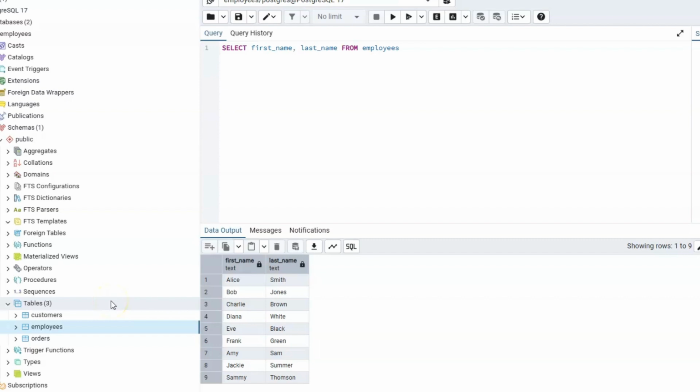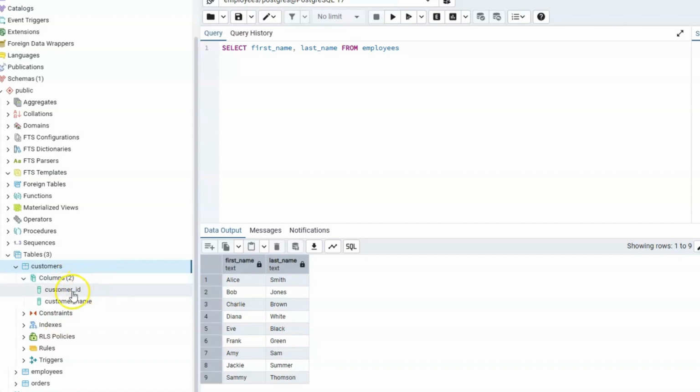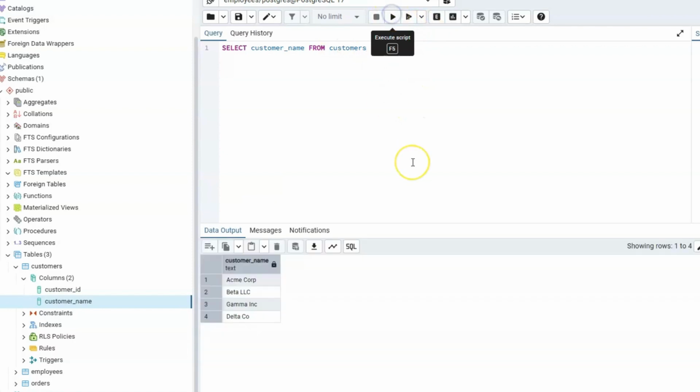If you're not sure what columns to view, open up your tables and say, okay, I want to see customer ID and customer name in the customers table. So you would change this to the customers table and change these names to customer underscore name. Say that's the only one you want to see. There are only 2 columns here, so I could select all to see all columns. But if I want to see a specific column from the customers table, I would just identify that one specific column, making sure it's the correct spelling. So I will run this. And there we go. We have select customer name from customers table.